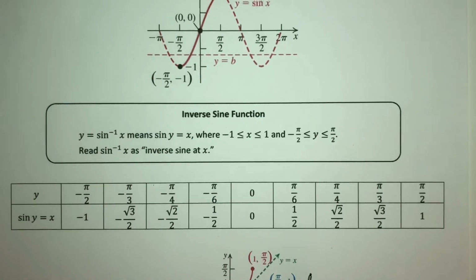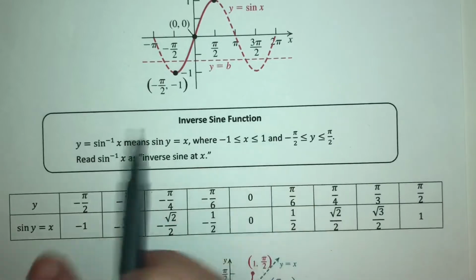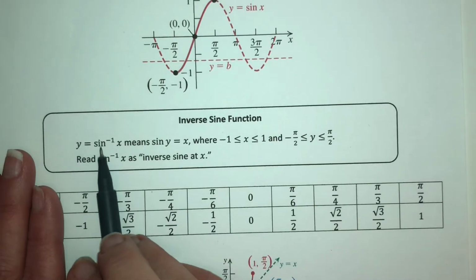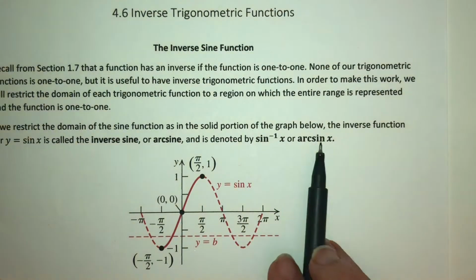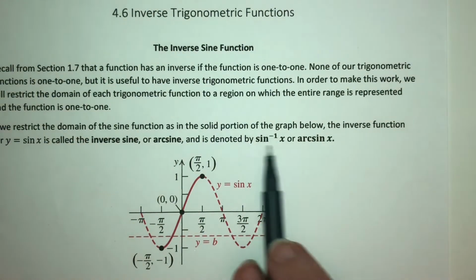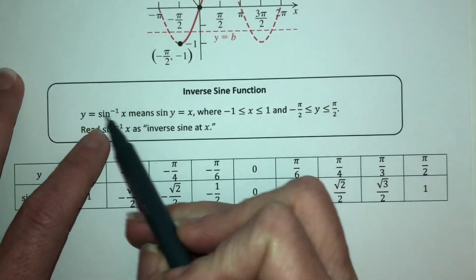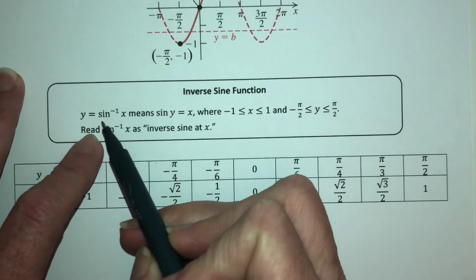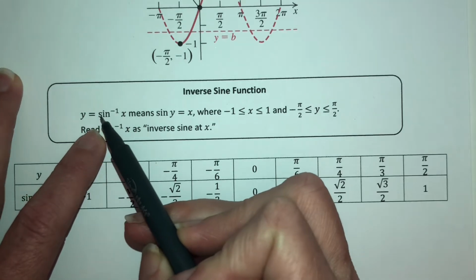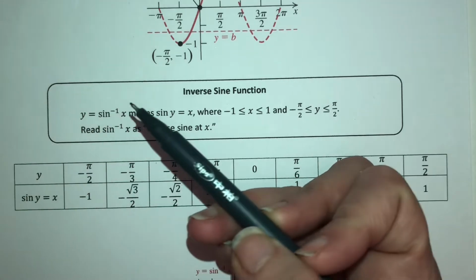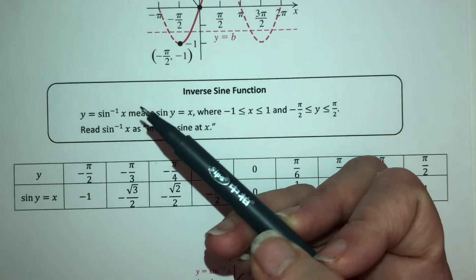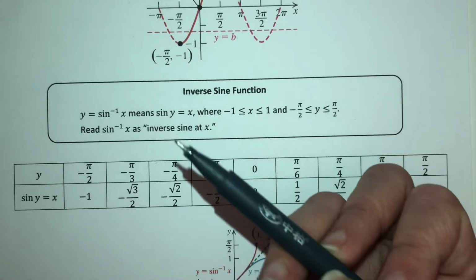So if we do this, then what we have here is y equals sine inverse. Sine inverse is also called arcsine. You're not going to see this quite as often, but it is the same thing. This is not 1 over sine. This is not equal to cosecant. It's the inverse of sine. It's like remembering the difference between 1 over f and f inverse when we're talking about function notation.